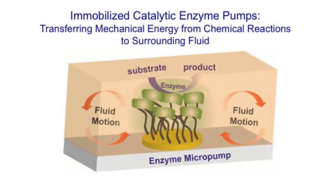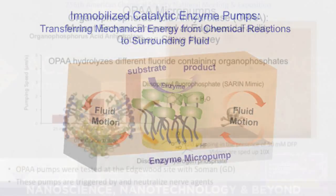You can attach the enzyme to a reservoir — it can be a gel, just like Jell-O — and fill the reservoir with an antidote. If it sees the nerve agent, it starts pumping. It's a self-powered pump because the nerve agent is the fuel. It destroys the nerve agent, pumps fluid, and that fluid pumping pushes out the antidote from the reservoir. So it's a one-two punch: destroying the nerve agent, using it as a fuel, and pumping out antidote.